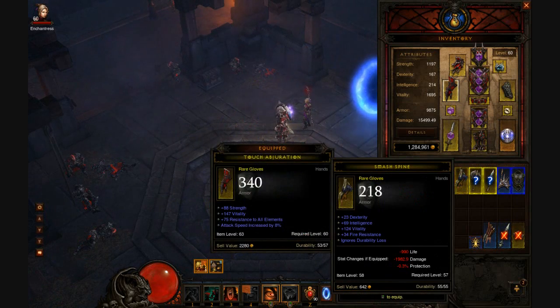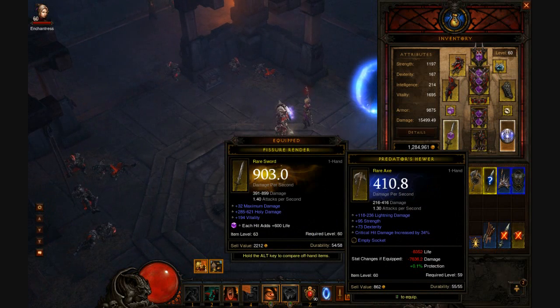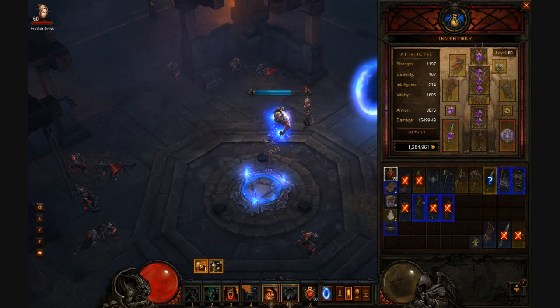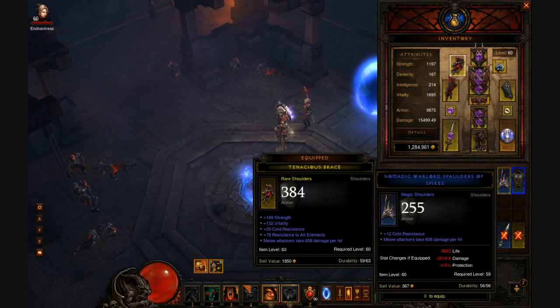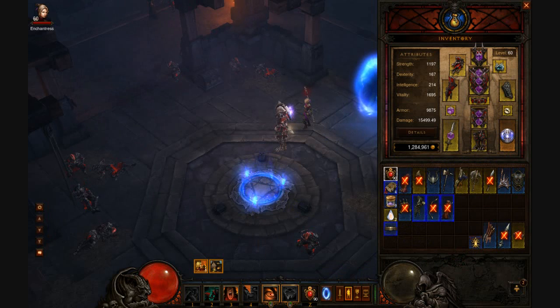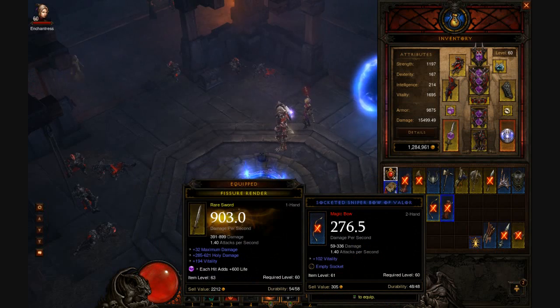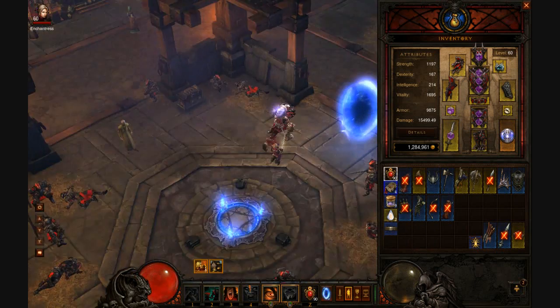Again, not much of a difference there. Not as much stuff here. I think Azmodan doesn't drop as good of stuff as what you will find off of the elites and off of the champions. In fact, it looks like absolutely nothing here. But that's okay, because it still sells, and you'll still make a good profit off of just selling the stuff and breaking it down.